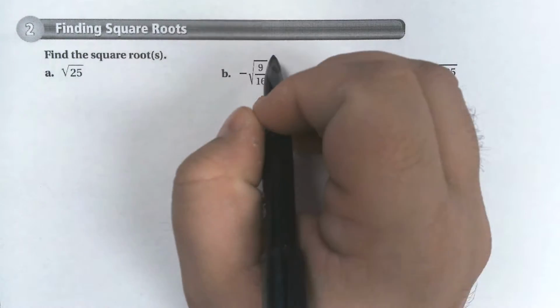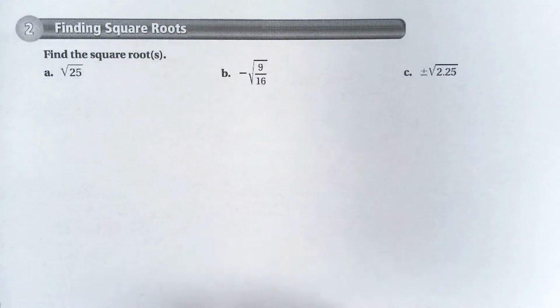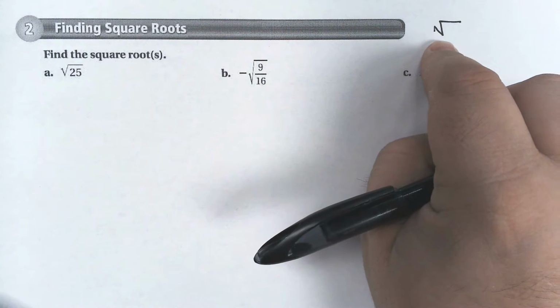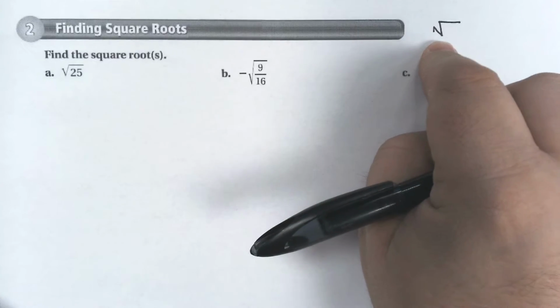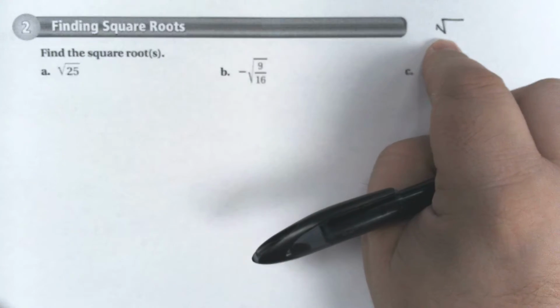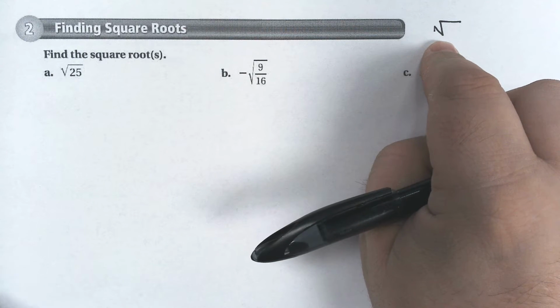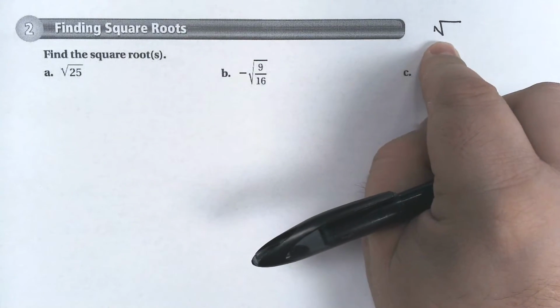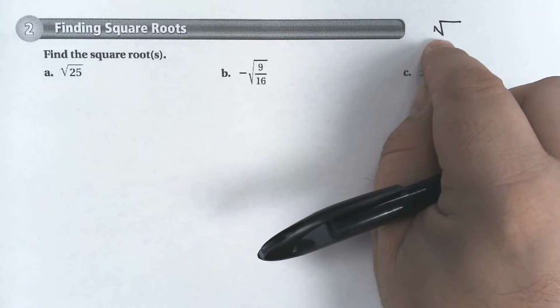So, something we want to notice here is what's on the outside of the radical symbol. Now, when I say radical symbol, hopefully you saw this during your note taking, the radical symbol is the square root symbol. It's a fancy word, just like we have fancy words for the multiplication sign, depending on what we want to use. We call it parentheses, we can call it a dot. There's actually a different name for that. Challenge you to look that up and get back to me. But this is called a radical symbol.